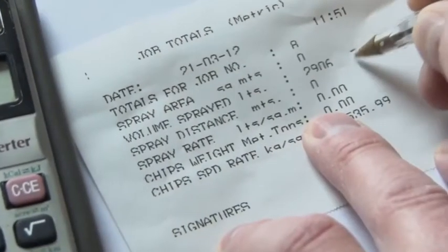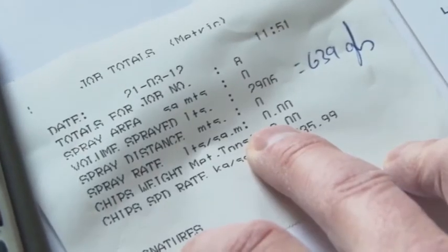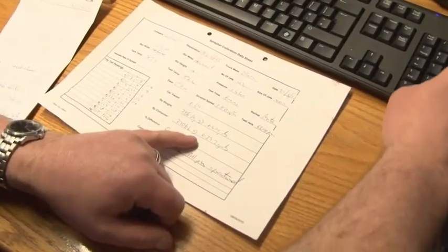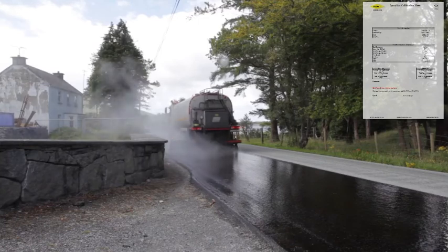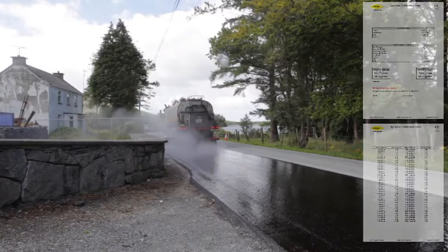The calibration chart is unique to the individual vehicle and must be up to date. A calibration chart has a life of 12 months. In the event that the sprayer appears to be outside calibration, it must be re-tested and the entire exercise repeated. All sprayers should be carrying a calibration chart for the customer's use and reference.